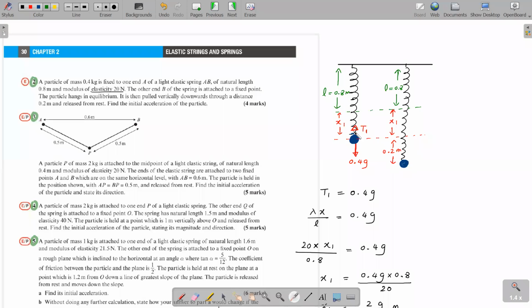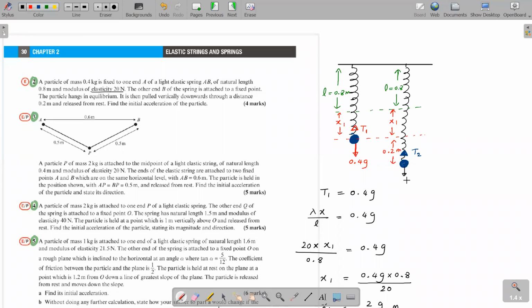Now, the moment you pull it below its equilibrium position, what's going to happen? It will want to go back to its equilibrium position, isn't it? When you pull it below its equilibrium position, the particle will want to go back towards its equilibrium position. So what do we create here? We create a tension here. Do you agree with me? So I'll say it as T2. The reason I marked the previous one as T1 is because there's another, different tension that we are taking over here. So T2.